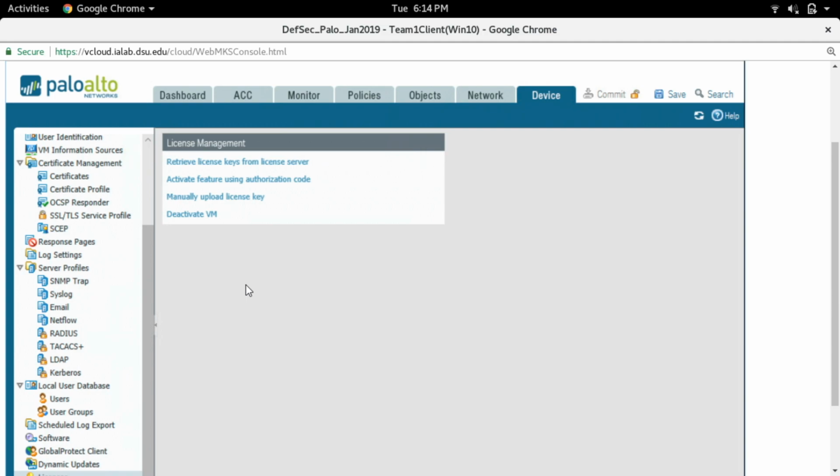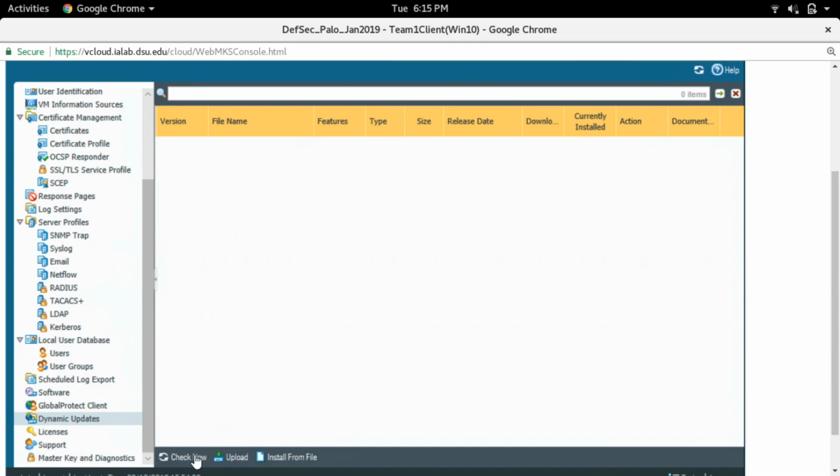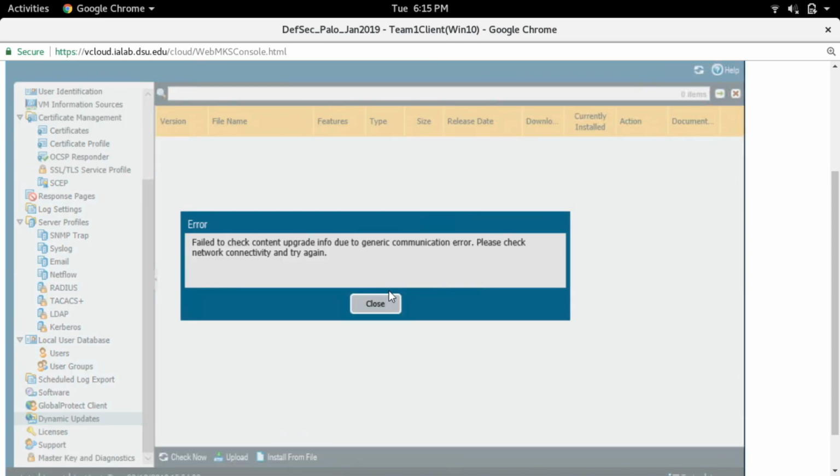Basically what that means is that Palo, throughout the year, will be creating threat signatures, sort of like an IDS, as well as creating new application signatures. So if some new, really popular application comes across the wire, say there's some new thing happening over HTTPS that people haven't been doing before, they'll create a new application signature for that so you can put it into your firewall rules. But the big thing is that threat identification part, which their licenses will allow you to update. I have to remember where exactly it is under here. Oh yeah, that's not going to work.